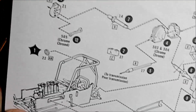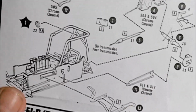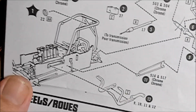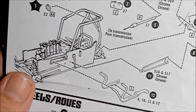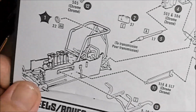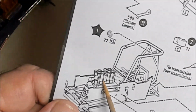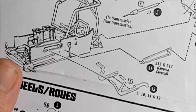So yeah, and we are not putting the exhaust on yet, simply because it's one of those things that can break off easily. And we're going to do that at the very end after we put the body on, because I got a feeling the body's going to be a little bit fiddly, and I don't want my big stubby fingers breaking off these exhausts. And the same with these carburetor stacks here, guys. We held off on those also until after we get the body on. Then we'll do that and the exhaust as like the very last thing.